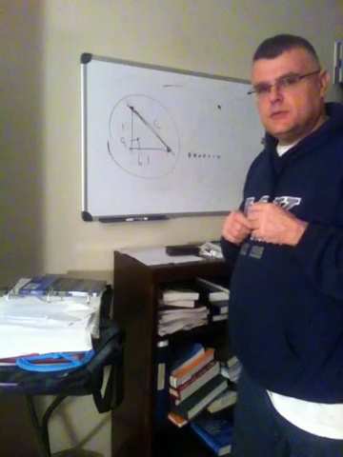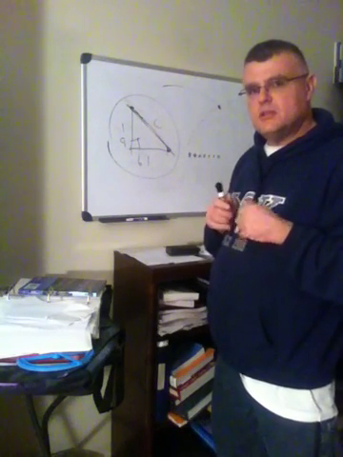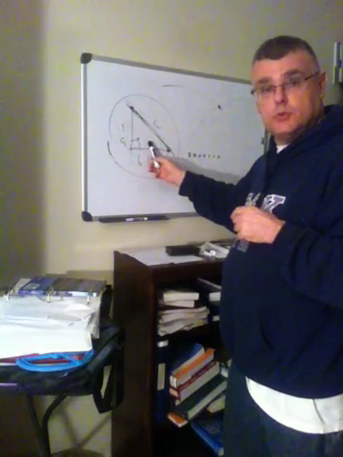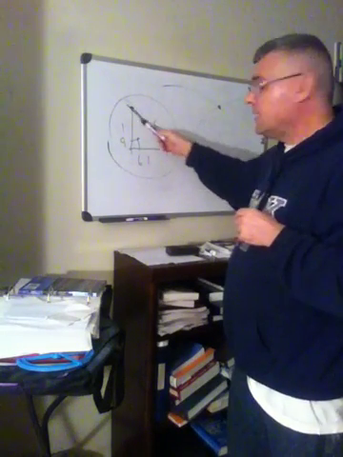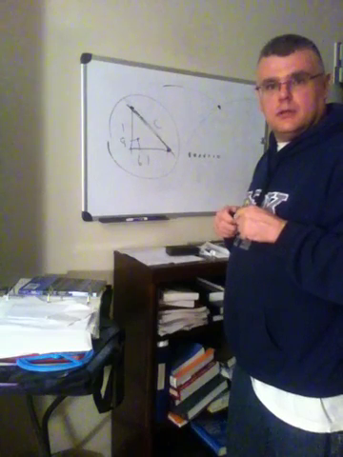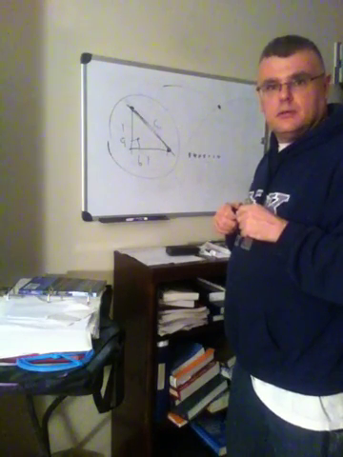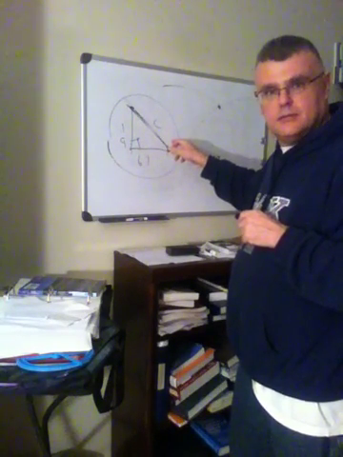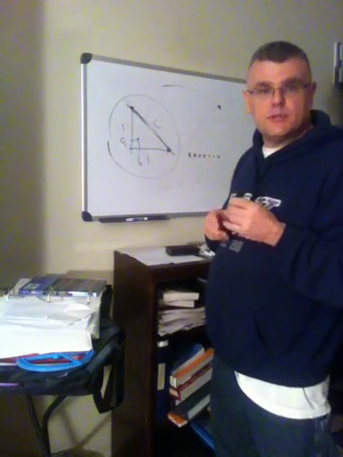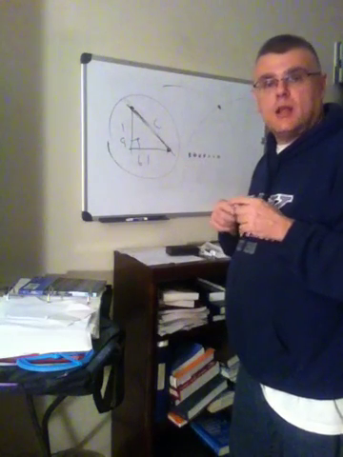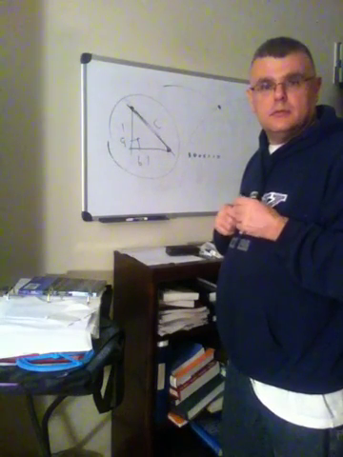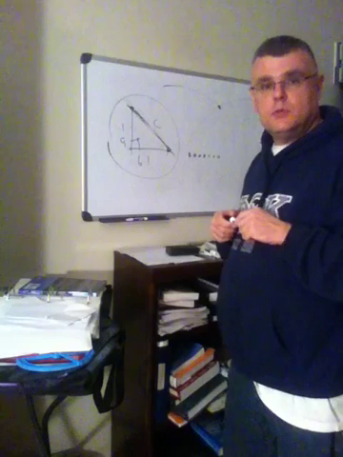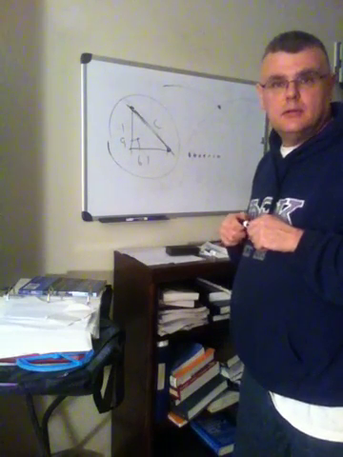And so the important thing is, to deny things like irrational numbers is to deny the continuum. Why? Because the reason that this is not definable in terms of a unit is because it's continuous. The reason this diagonal is not definable is because it's continuous. If it were not continuous, if it were discrete points, then you would be able to define it in discrete terms. But you can't. That's proof that lines are continuous. That there are going to be magnitudes on this line that are not definable in terms of a unit.